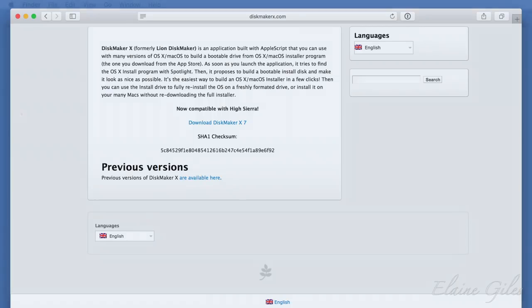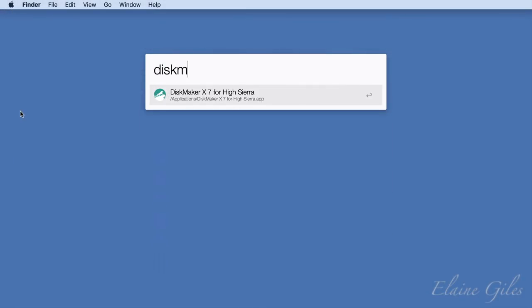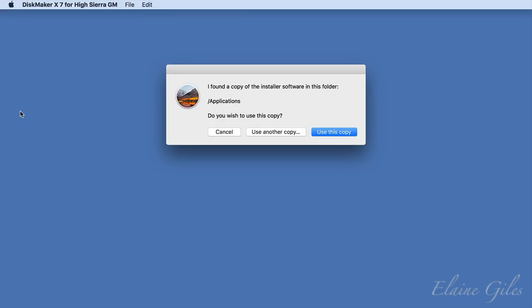So with the macOS High Sierra installer downloaded from the Mac App Store and DiskMaker X installed, we're ready to roll. So run DiskMaker, and you'll be prompted to select the installer to use to create your boot disk. As I've said, by default, macOS High Sierra is downloaded to your Applications folder, but it doesn't need to be in that location for the following process to work. In fact, best practice would be to move the installer to a different location rather than let macOS delete it from the drive after installation.